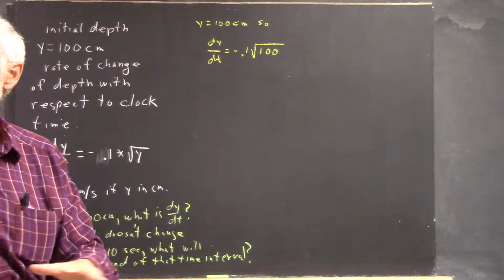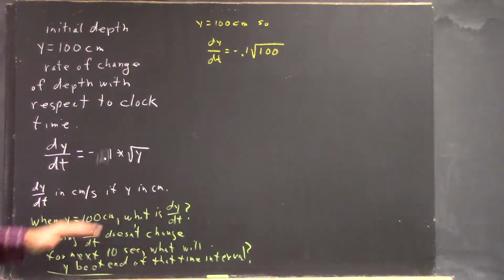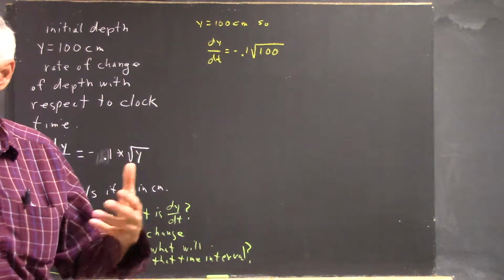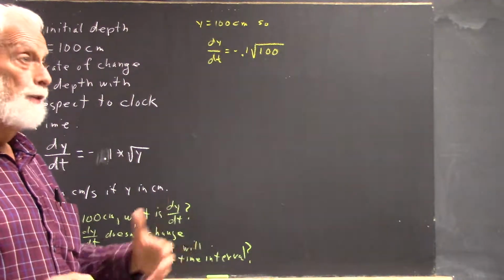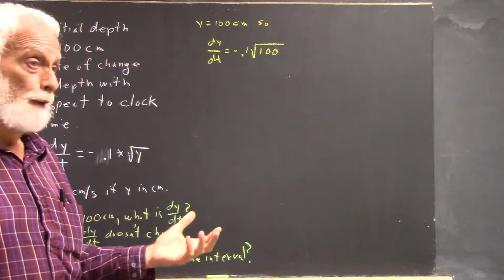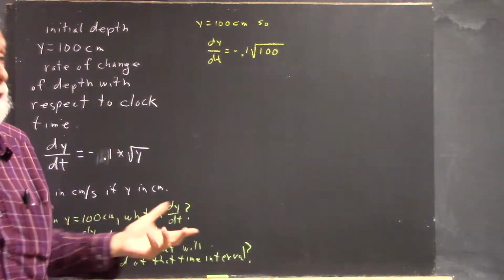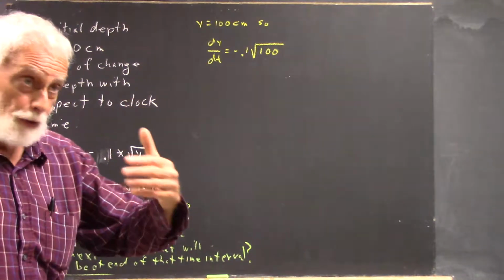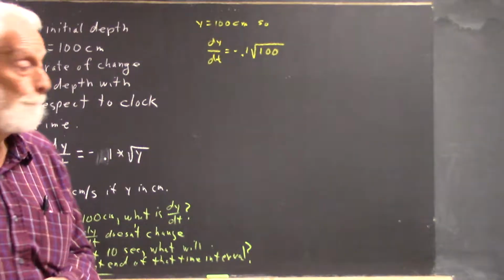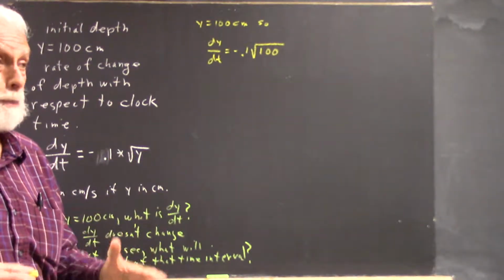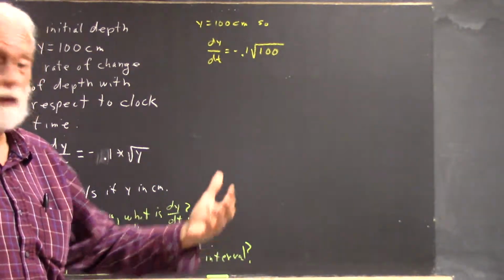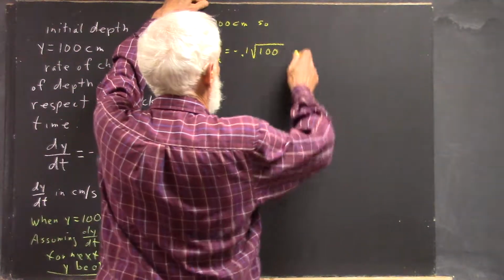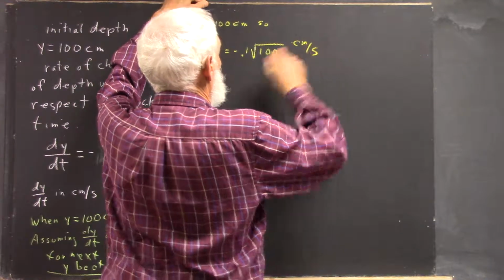So we have to understand what everything means, which means that we have to use all the information we have if we possibly can. It doesn't mean that in a given situation, you'll always use every bit of information that's there. Often there's information that's not even relevant that you've got to discard, but you've got to consider every bit of information and make sure you're using everything that's relevant. Just a general thing you have to do when you read a problem, think about a problem, or when you encounter a situation in the real world or in the lab. Okay, so anyhow, we got this, and it's in centimeters per second.